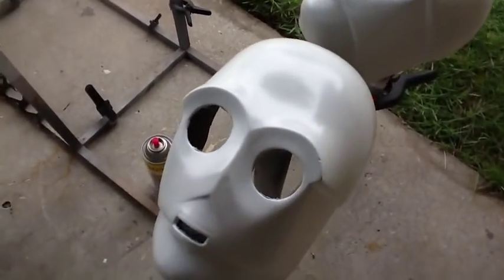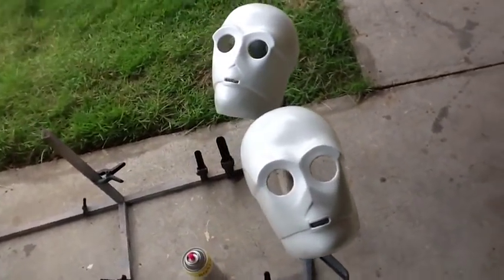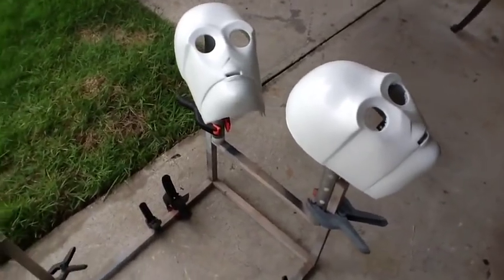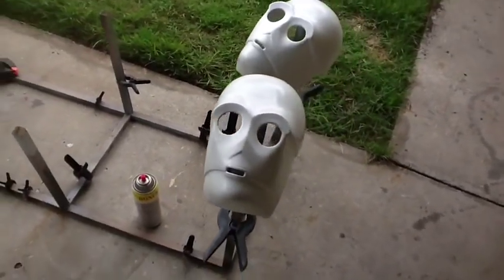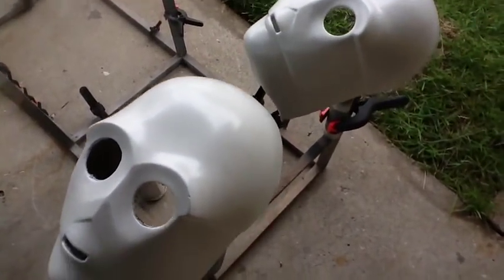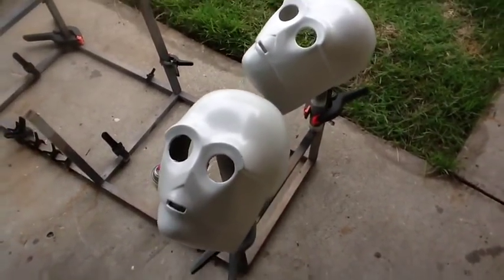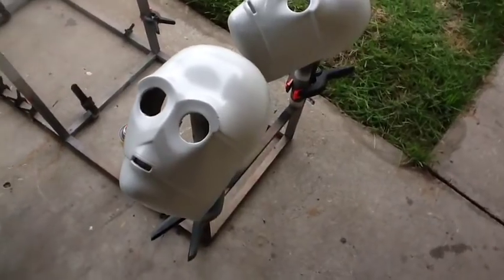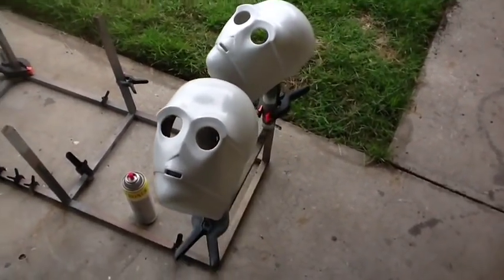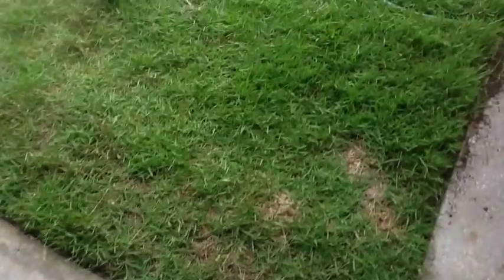They are now painted white. The paint's alright. It's pretty humid out today — it actually started to rain a little bit just a little while after I painted these, so I think they probably dried to some extent up to that point. But they are now slightly dull, but they're polishable. There are some little chips and things — I'm not really going to worry about those because these are just kind of side items. One of them is going to be heavily weathered, and one is just going to be a test piece that I'm going to test the gold on.